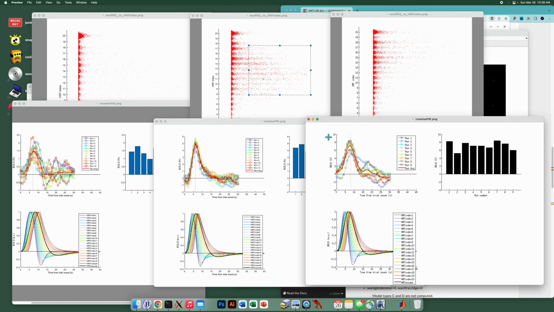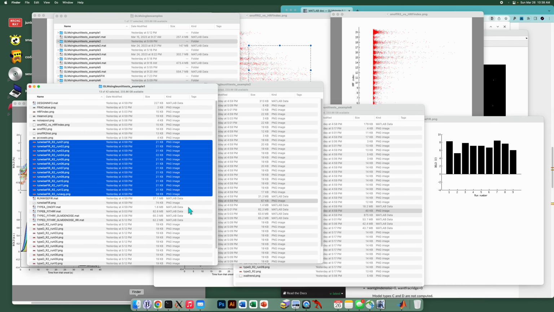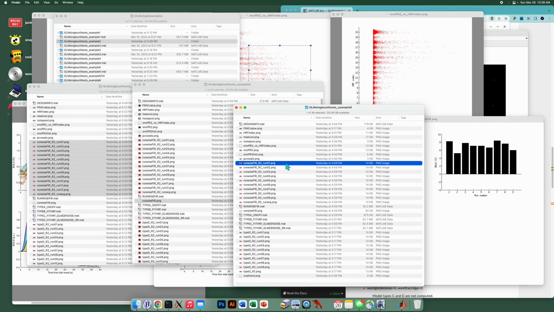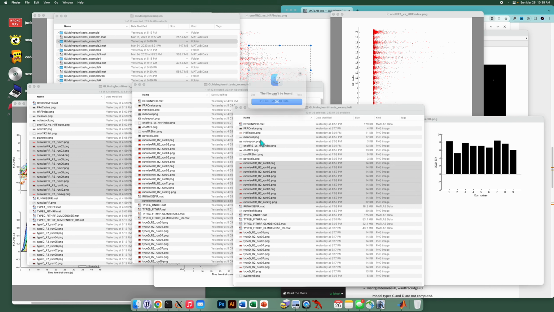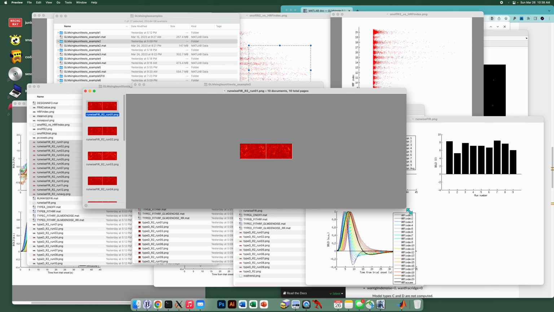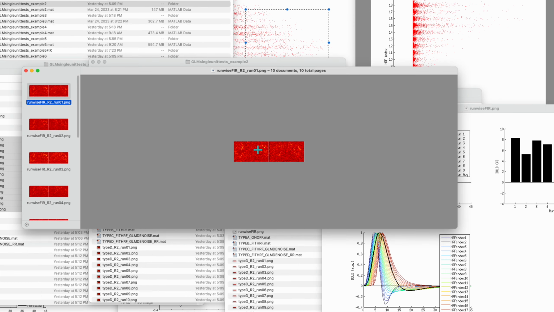Yeah, and again, it's the top 1% based on the FIR model R-squared, which for this data set, let's take a quick look. Here are the 9 runs and the average of those 9. So here's run 1, 2, 3, 4, 5, 6, 7, 8, 9, and then the average. So clearly the average doesn't look as good as the other data sets. However, we can convince ourselves there is structure.